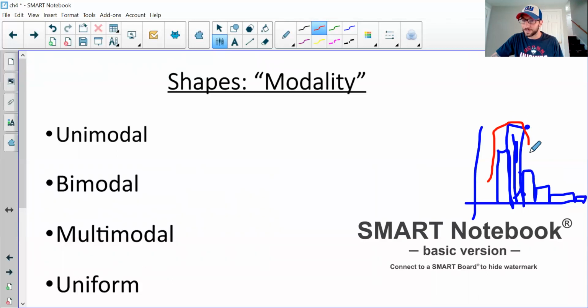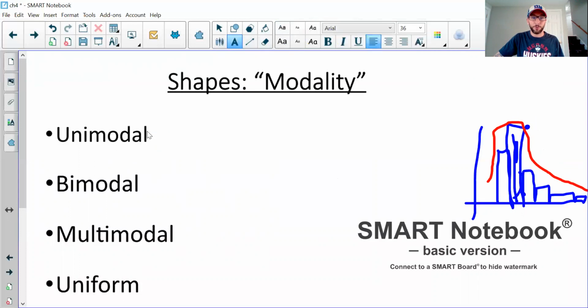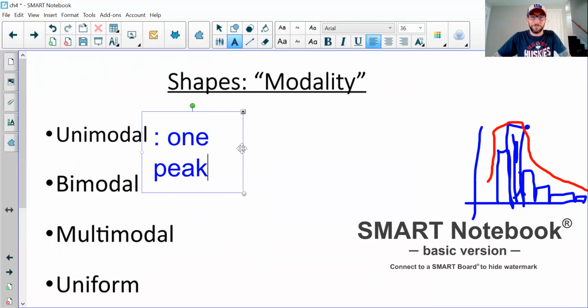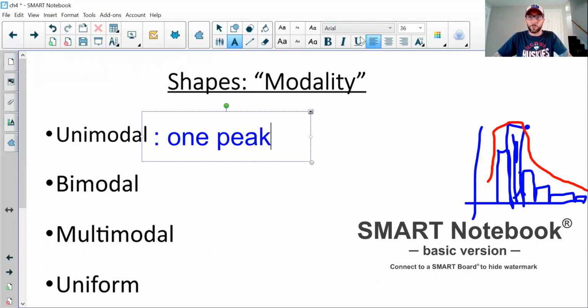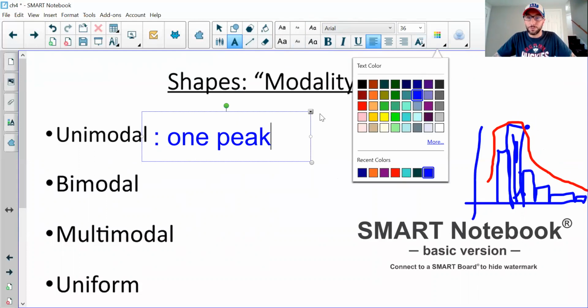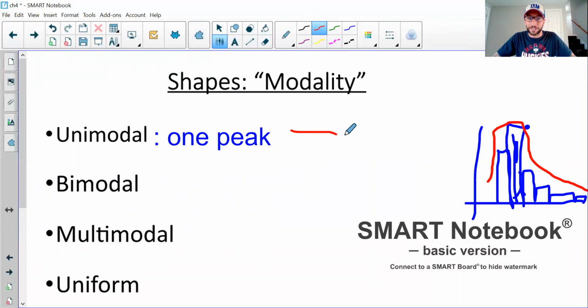So something like this. For us, the mode connects to the shape in that it creates this peak, this bump. And as you might guess, something that's unimodal just means it has one peak or one high spot in the graph. So we could have a skewed unimodal distribution like I've drawn in blue. We could have something that looks like this. That's red, not blue. We could have something that looks like this. We could have our classic bell curve. These are all things that are unimodal, one peak.